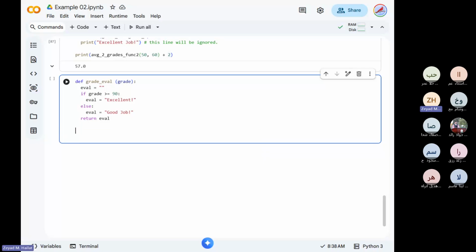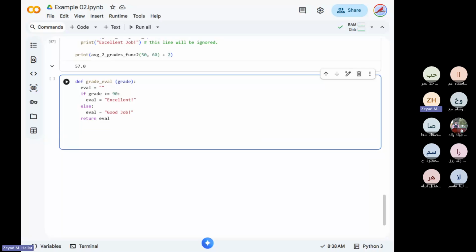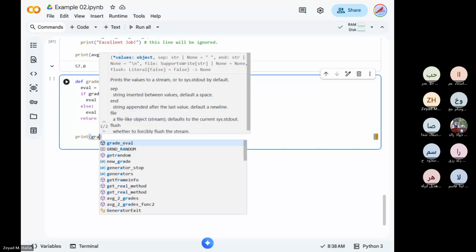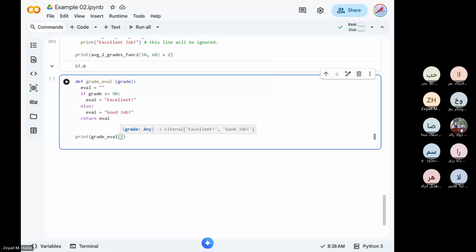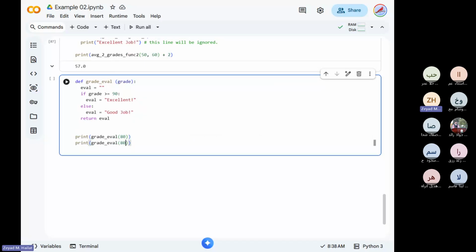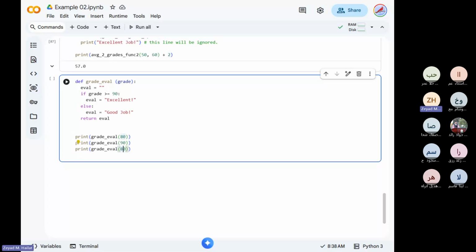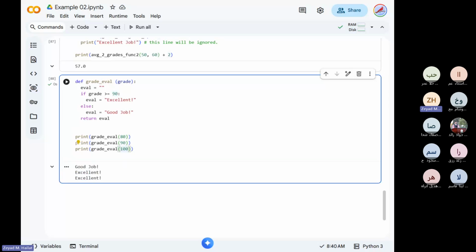Let's call this function. Print grade eval. I used 80, one time 90, and the other time I used 100. Now we expect to see good job, excellent, and excellent. And this is what we have seen.